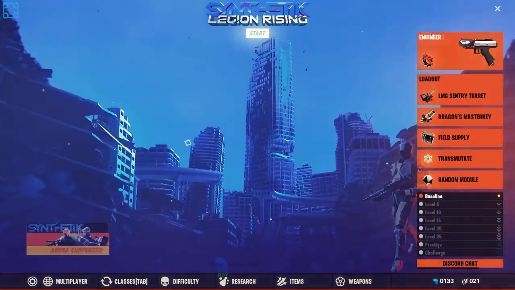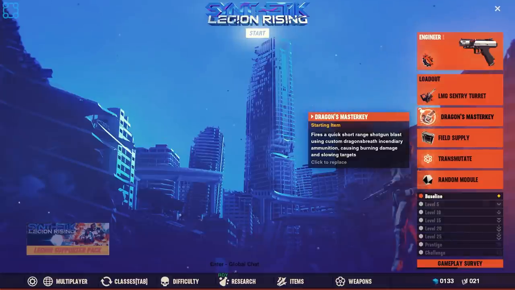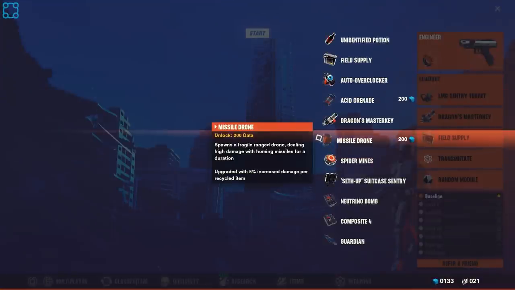Welcome back to Synthetik. I really enjoyed this last time we played, so let's try this character. Loadout: LMG, Sentry Turret, Dragon's Master Key. Quick short-range shotgun blast using custom Dragon's Breath incendiary ammo. Wait, click to replace. Oh!